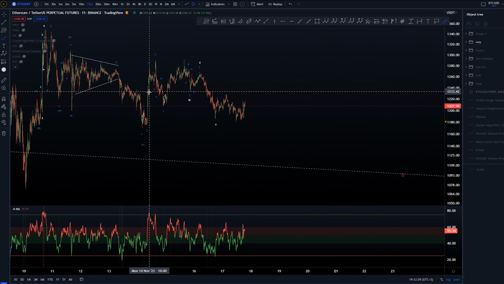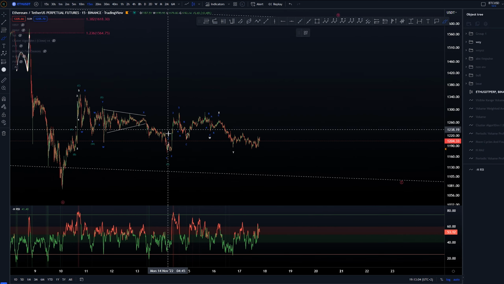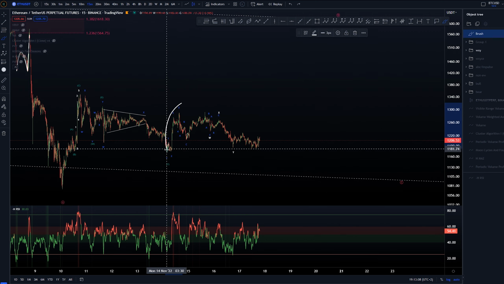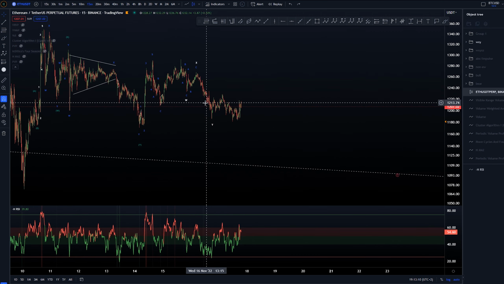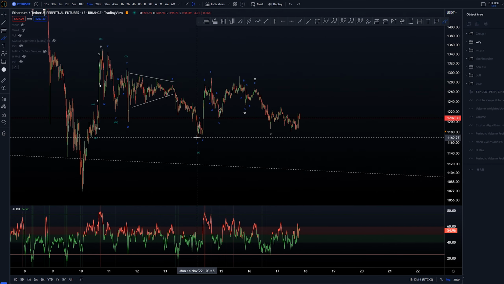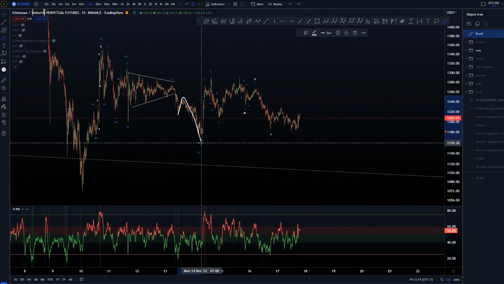Now, if we are ending the count here with the second wave structure, wave Y, and we see this as a first 5-wave structure, we can only assume that this is the first structure of this whole, basically a leg here. So this would be the first leg again. I don't see a scenario where this is a wave A, B and C.